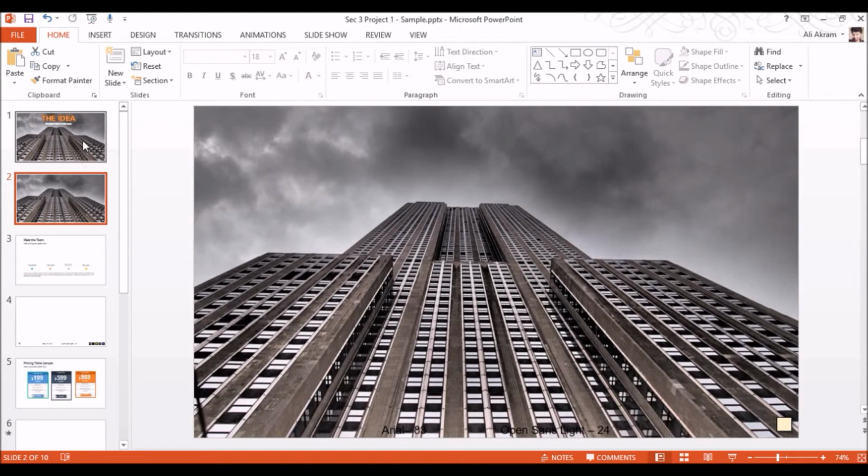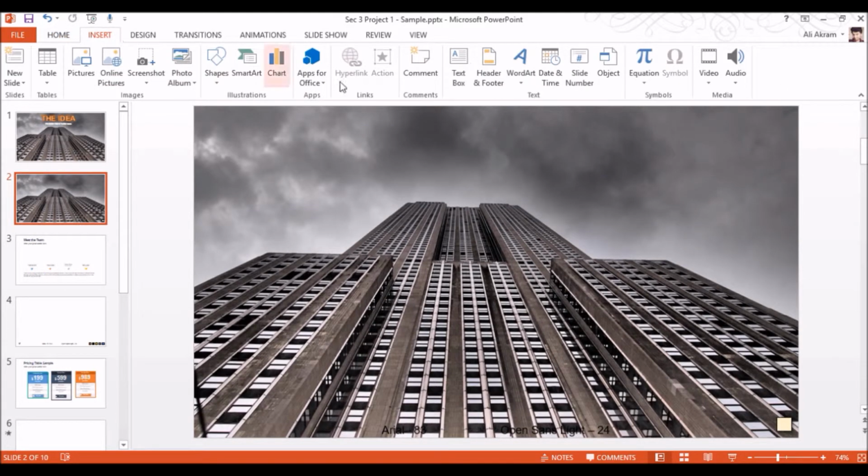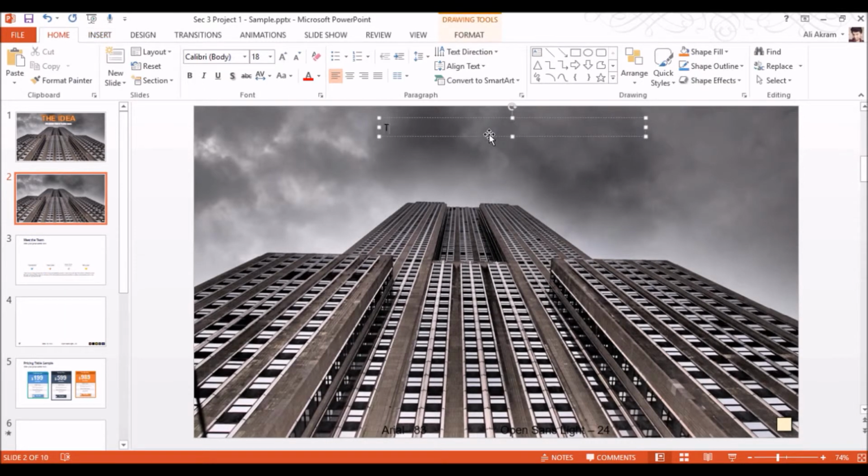In Parent Slide, we have two text boxes. The first text box contains the heading, while the second text box contains the subheading. We'll go to the Child slide now and then to Insert tab, click on Text Box option, draw our text box of suitable size, type in our text.